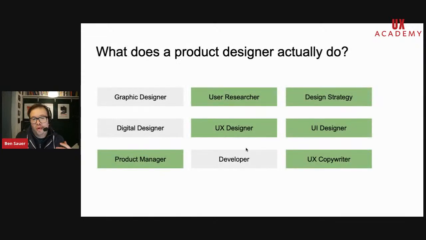Okay, so what kind of things is a product designer going to get involved with, especially if they're taking on a slightly broader role? So lots of what they're doing is often related to what a product manager does, somebody who is there on behalf of the business, trying to deliver business outcomes and coordinating efforts. Then there's user research, right? Sometimes organizations have dedicated user researchers in cross-functional teams. Sometimes they don't. UX designers.